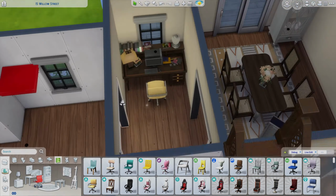But then this is where the half bathroom comes in as well, in that little space behind there, and as I say, I get the laundry and washing machine in here as well. But I do think I have forgotten the laundry baskets. So you have the washing machine and the tumble dryer and a clothesline in the garden, but I did forget the washing baskets, so the clothes hampers. So it's going to make a little bit of a mess, but to be fair, I feel like laundry is still really bugged.